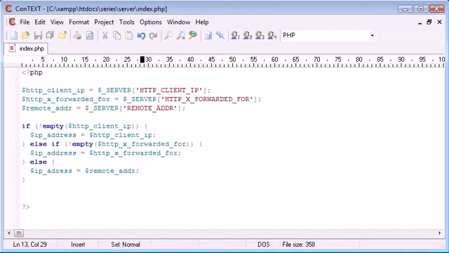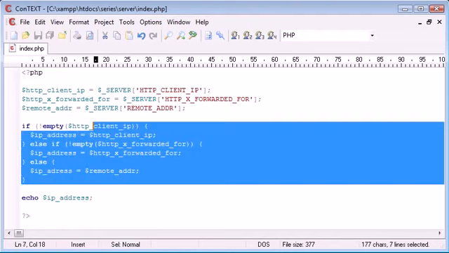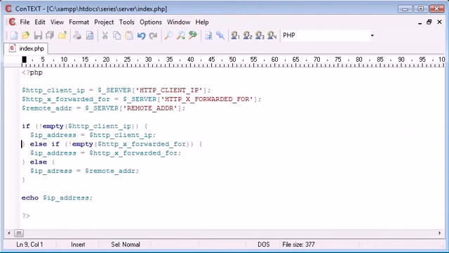Okay, so that's a lot better way of looking at it. Because I'm running on just my computer with my local server, I'm not going to be able to test this very well, because these two are definitely going to be empty. I already know that they're going to be empty. So at the end of this we can echo out the IP address. You could even put this into a function if you've already looked at functions, and you could supply this data through the function and then return a value at the end of it. But for now I'm just demonstrating with an if-else statement. Up here we haven't defined IP address because I'm just going to leave it until it is set. So we're going to echo IP address.